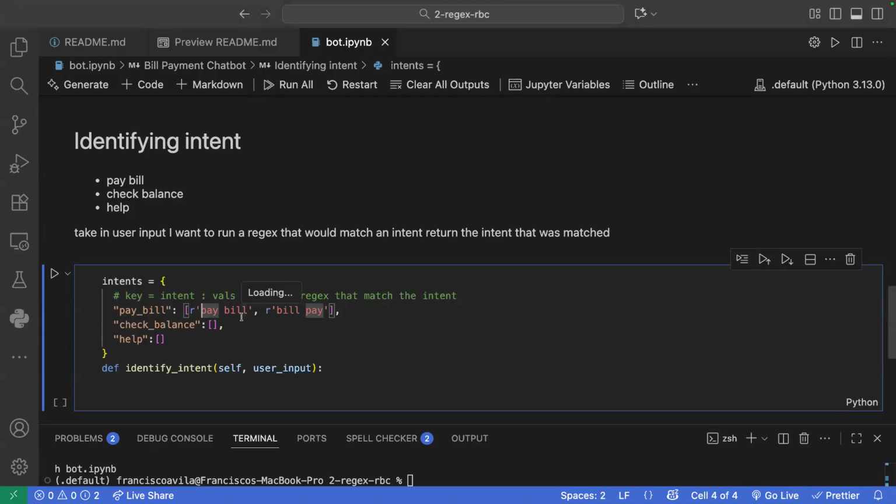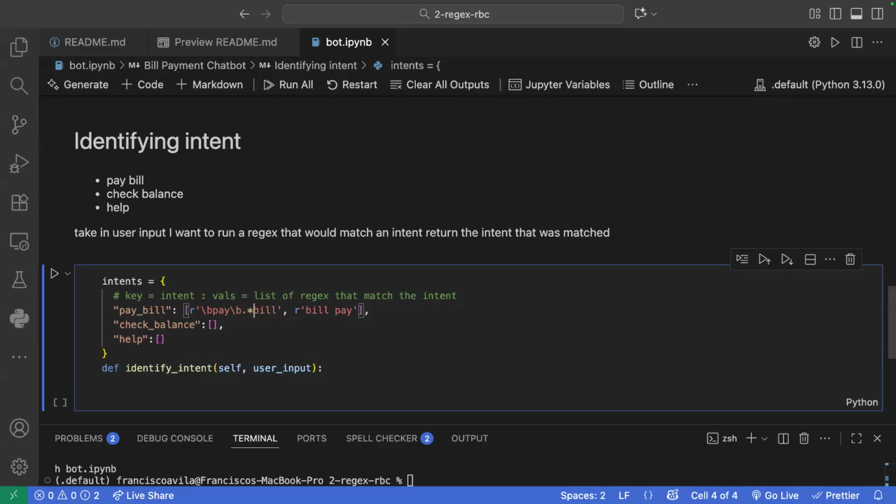Well, we know that at some point this is going to come, we want it to come first. And we actually didn't cover this flag, but we'll do the \B flag. In this \B, we'll simply identify the word pay. We'll say \B. So that means anywhere within the first segment of the string, we want to find pay. Now, after pay, we're going to do a wildcard because there may be something like payment, something like pay more, etc. Point is, we don't really care what they say after pay.